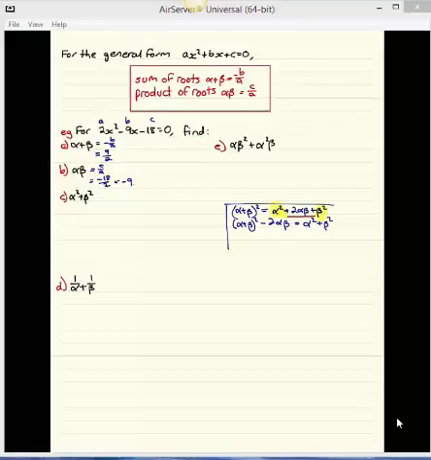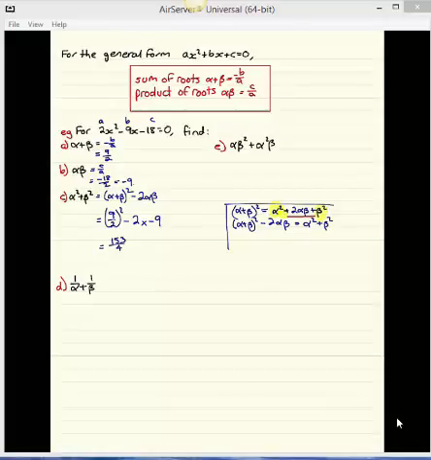So coming back to here, we know that alpha squared plus beta squared is equal to alpha plus beta, the sum of the roots squared, minus 2 alpha beta, so minus 2 times the product of the roots. Now, alpha plus beta, we worked that out in part A, so that's 9 over 2, and I need to square that. And then I need to subtract 2 times the product of the roots, which we worked out in B to be minus 9. And then you just work out what that's equal to. So in this case, we end up with 153 over 4. You can give it as a decimal, but it's really not necessary. The fraction is fine.